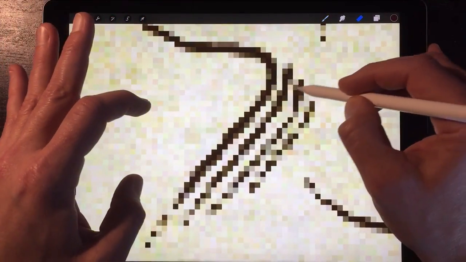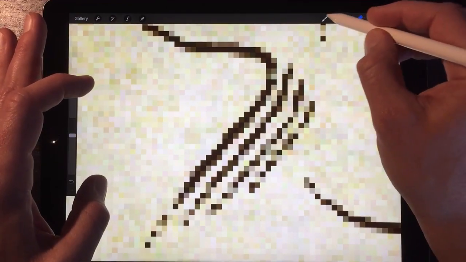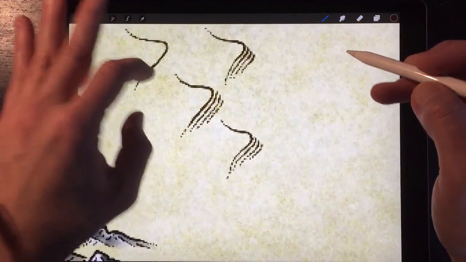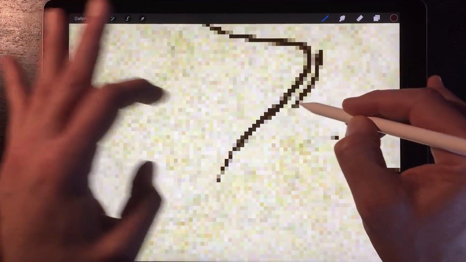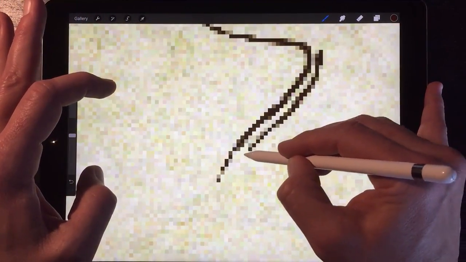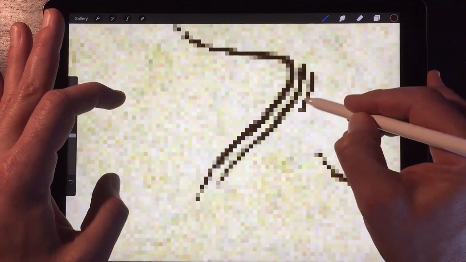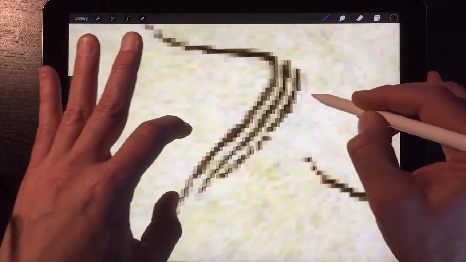Like that. And do a little bit of touch up here and there to get rid of some of the extra line. So we're throwing down some dunes. Now, how do we get that shifting sands kind of look? Well, I have a brush that I call my stipple brush.